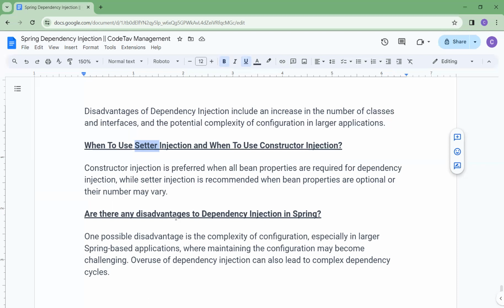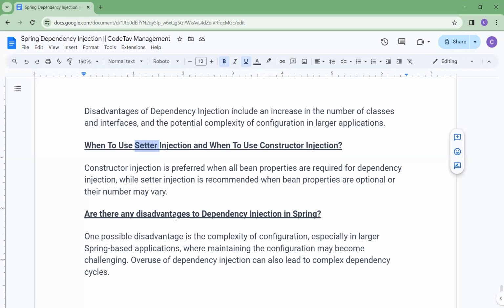But setter injection is the recommended approach when the bean properties of a Spring Bean class are optional to participate in dependency injection. Like here, 5 properties are there for a class, but only 2 are required for dependency injection, meaning 2 are injected.